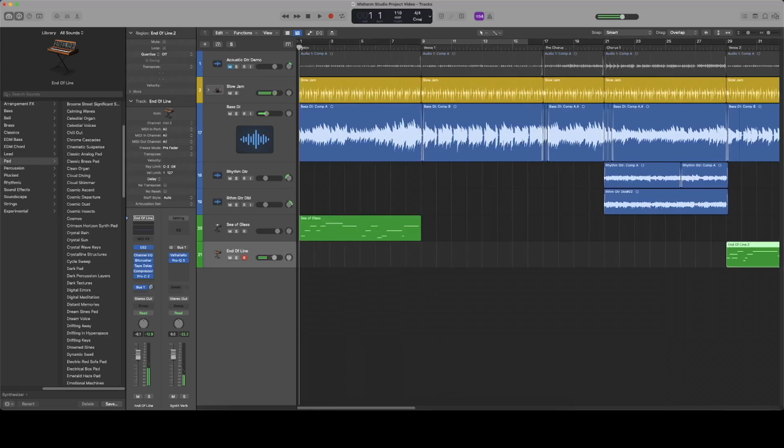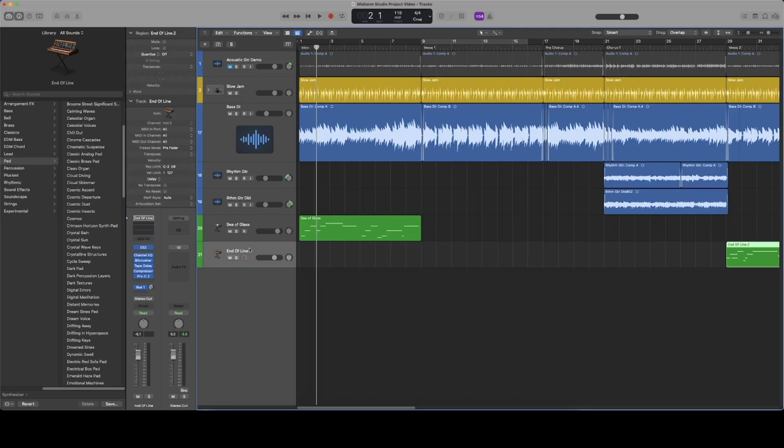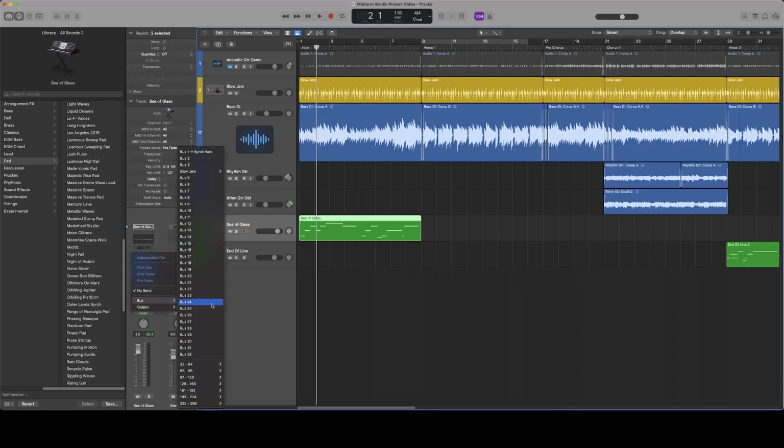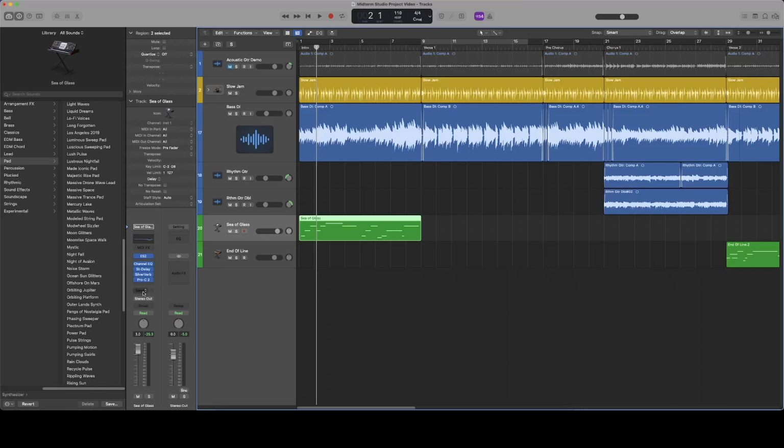So let's try the same thing on this intro pad. We might set up a different reverb entirely. We might send this out to bus 2 now and set up a whole new reverb. Or, I think this would sound cool if we just send it to that same reverb, because that reverb is well suited for this kind of ethereal thing. So we just turn up the send a little bit. And already it's more interesting. Already it's sounding more like a song, right?